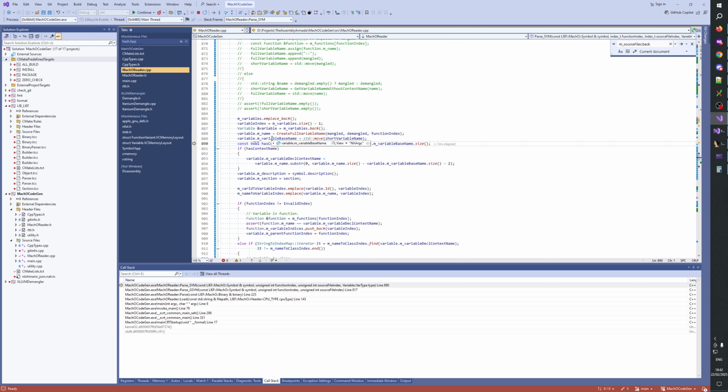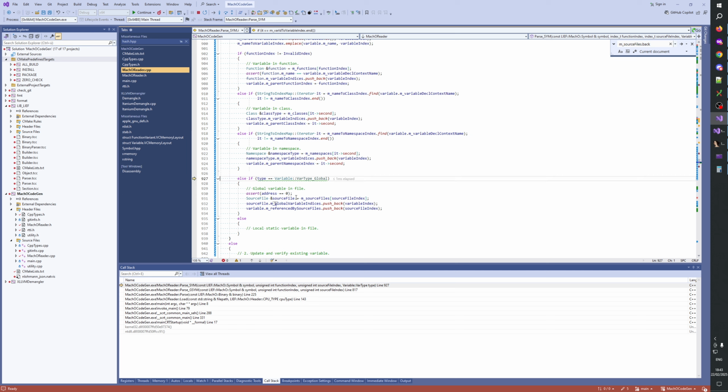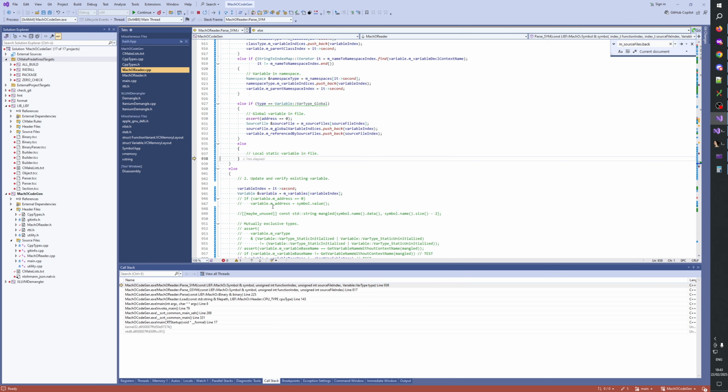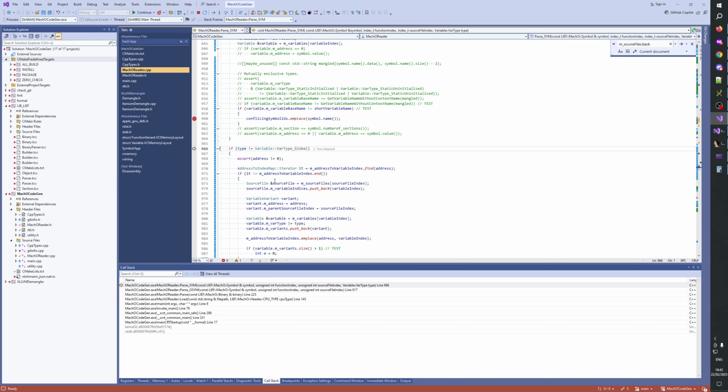We have a name. This one is now empty. Full name. Okay. Has context name. No. Description. Section. Is a global one. The address is 0. Global. Okay. And then it steps down here.